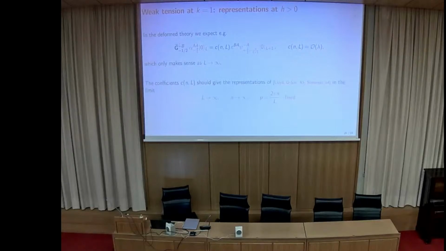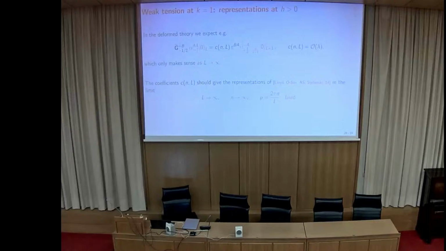The whole point is that to make sense of this, you have to take some limit, and you should say L is equal to infinity, n is equal to infinity, and E over L is fixed. That's like when I was doing my S matrix, it was defined on the plane. So L, the size of it, had to be, strictly speaking, infinite to define the S matrix. So it's not so strange, and it's also similar to AdS5.